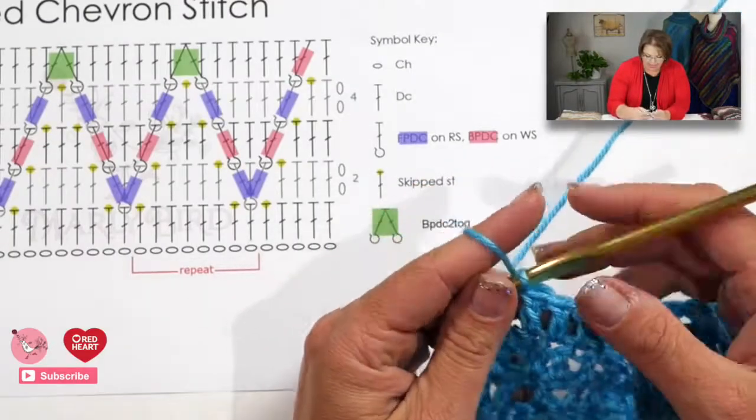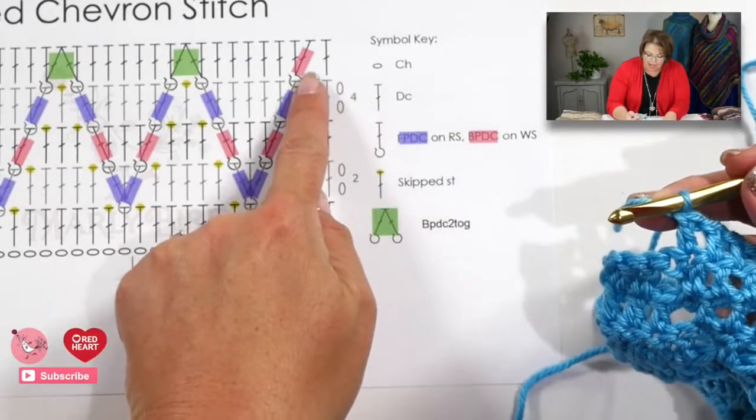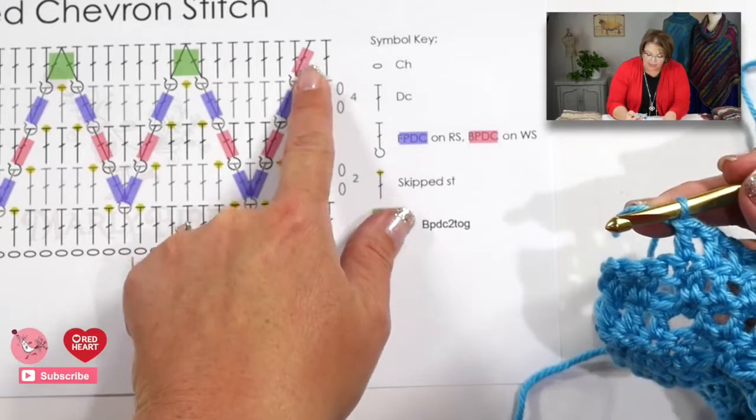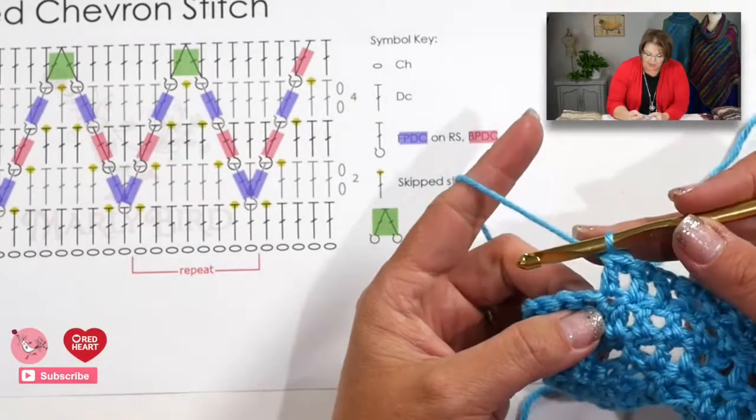5 double crochets, and now we're at the end. Now you'll notice on the chart that it's not green, it's actually that reddish orange color because we will just be doing our back post double crochet.